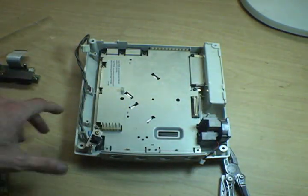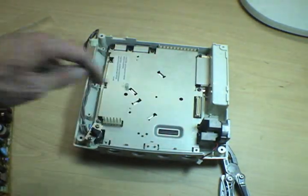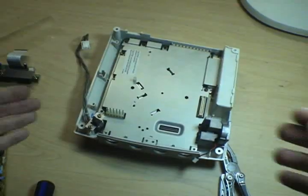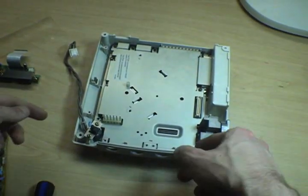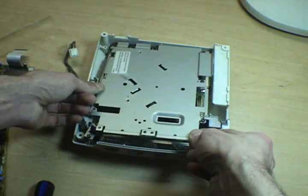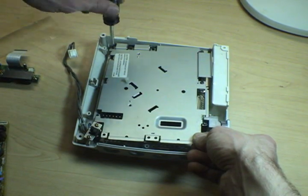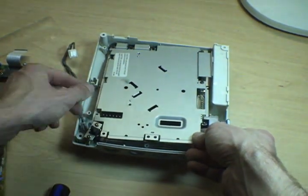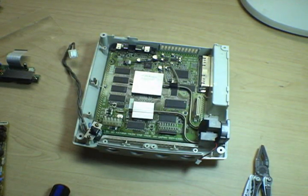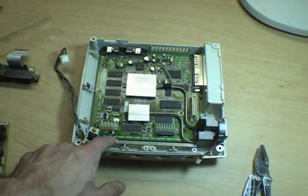We can see all the screws. There's 1, 2, 3, 4, 5, 6, 7, 8, that all hold the shield onto the main motherboard. I skipped removing all the screws so you don't have to watch all that again. I've gotten all the screws loosened here. Okay, most of the screws loosened. The shielding plate lifts out. And we can see the Dreamcast Katana motherboard. That's what it says right down on the bottom there.